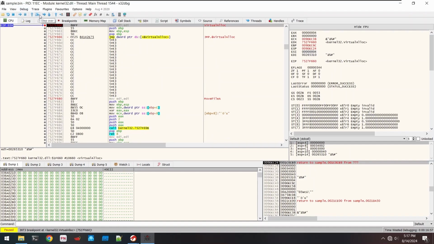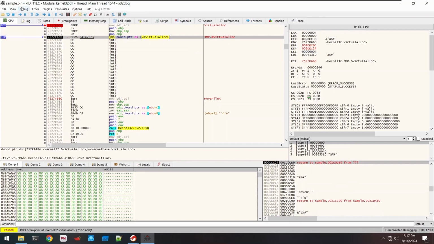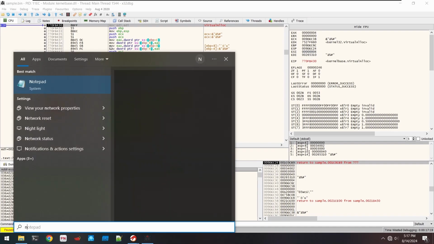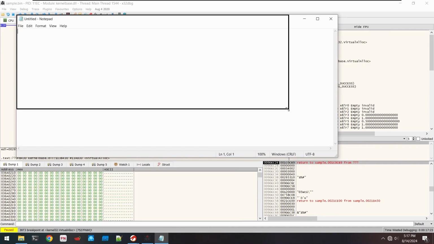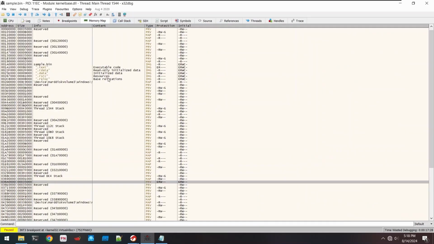We have hit another VirtualAlloc function. Before we step further, let's take a record of the addresses that VirtualAlloc has allocated for the dump of the shellcode.